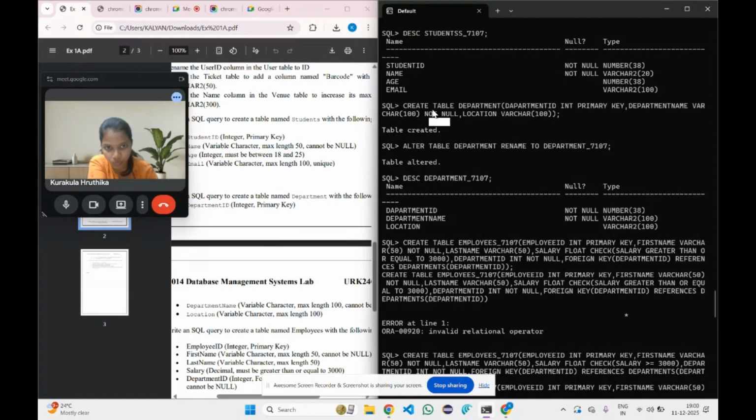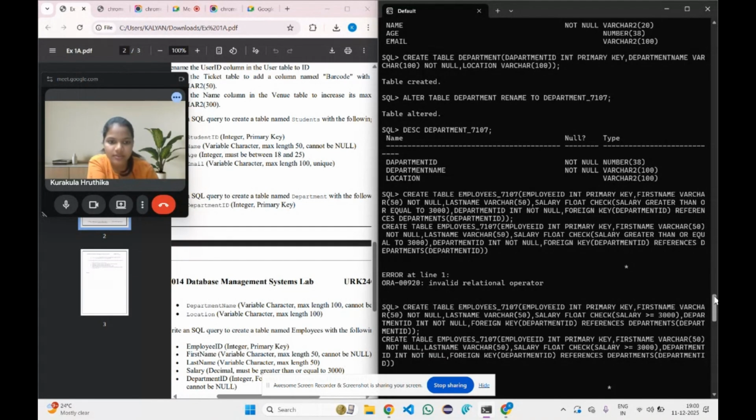So that's what NOT NULL says to the SQL database: while the user is entering data, he shouldn't leave this column empty. Then location with its size. Yeah, and I have created it and displayed it.